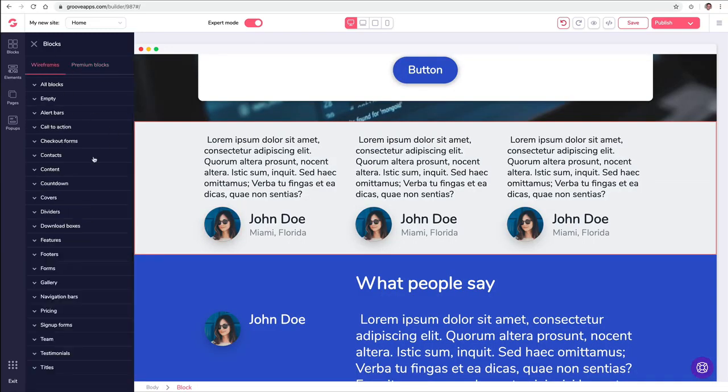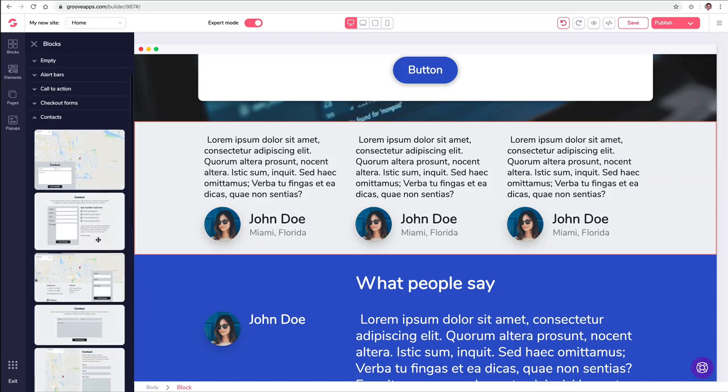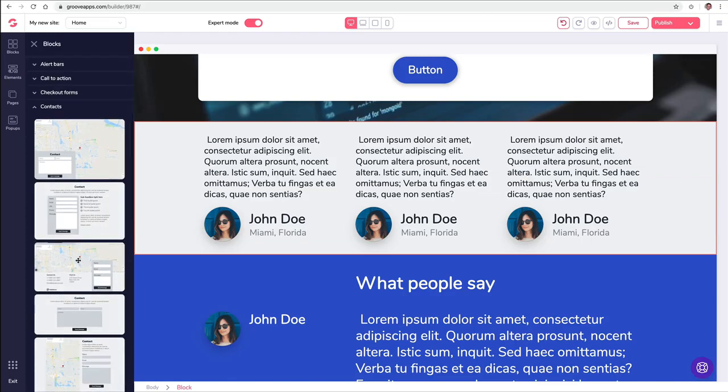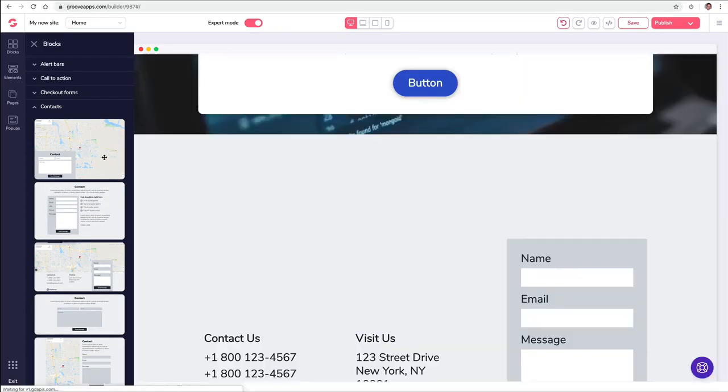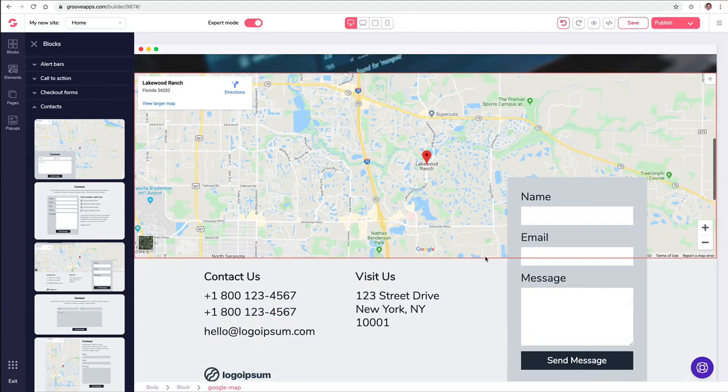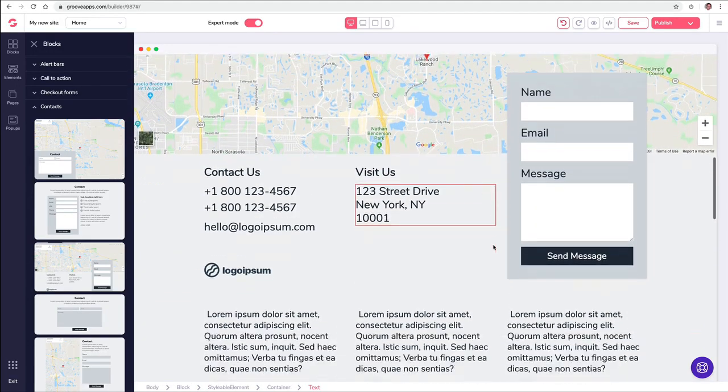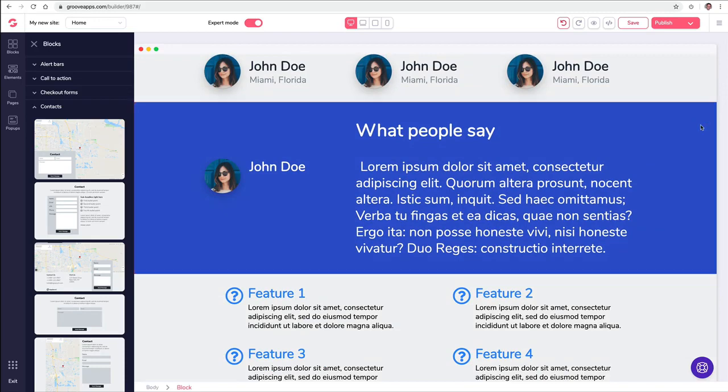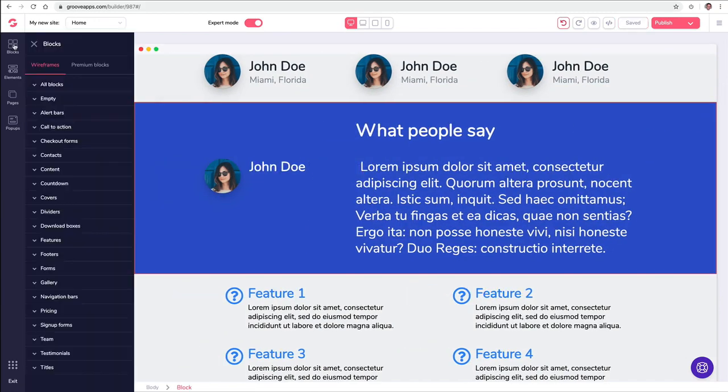Okay, let's go back to the wireframes. Let's add some things like a contact us form. I'm going to show you how cool the Google Maps section of this is. We're going to just put a map section in. We could order these things around later. Remember I told you, all we have to do is just grab these drag handles. We can position these things anywhere we like. But for right now, we're just going to start putting the stacks.